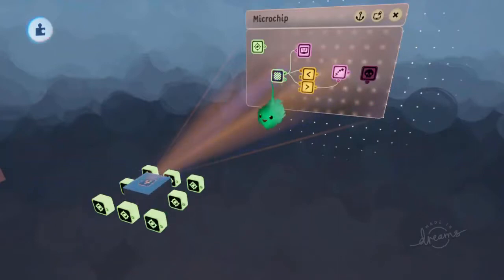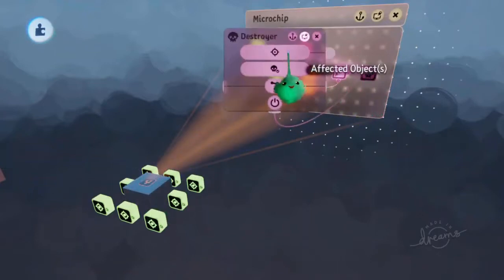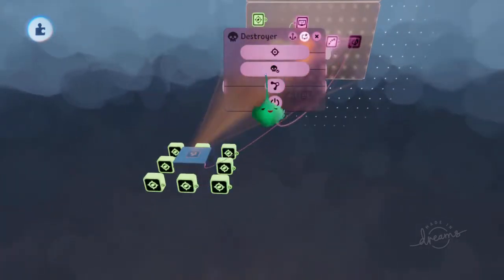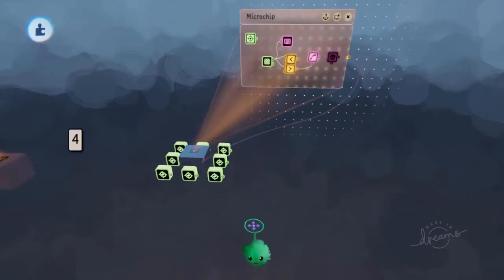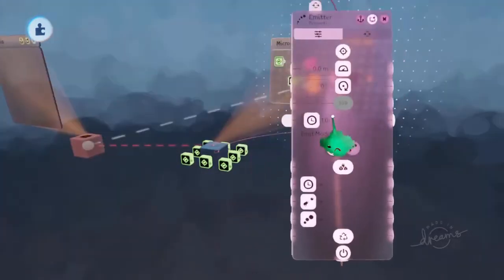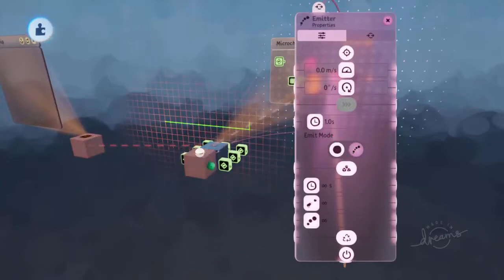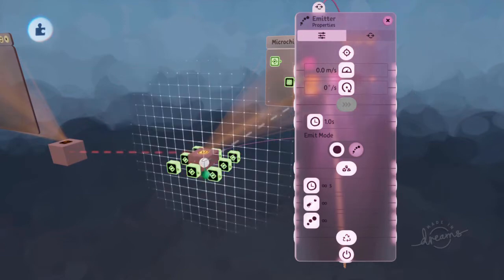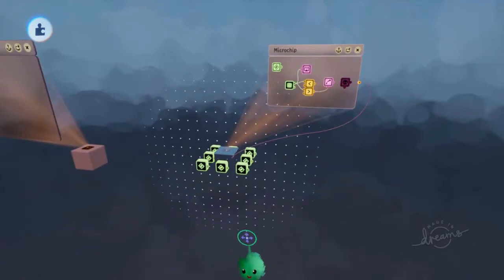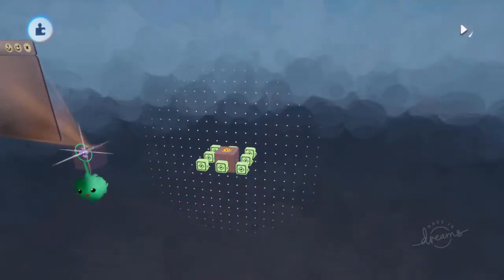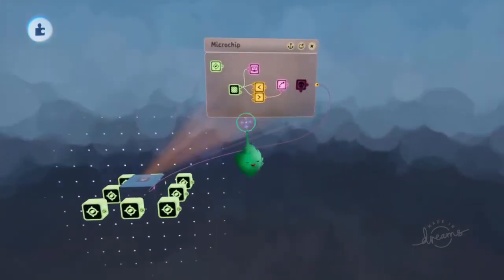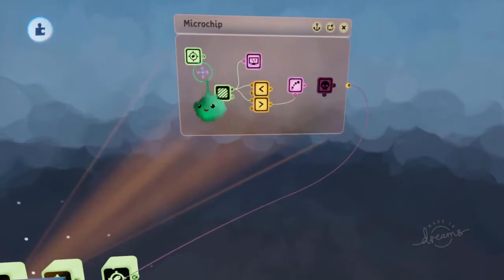We need to make sure this destroyer affects this group. So we could go in here and go affected objects and click on there. So now the destroyer affects that whole group, and play time, and it destroys itself. So with this emitter though, we have to move it over so that it's on the same spot. I'm using press triangle to put it on the same grid, and just put it in exactly the same spot. And now we play time, and it's been replaced by a new copy of the dead cell. So that's cool. So that's about it for that.